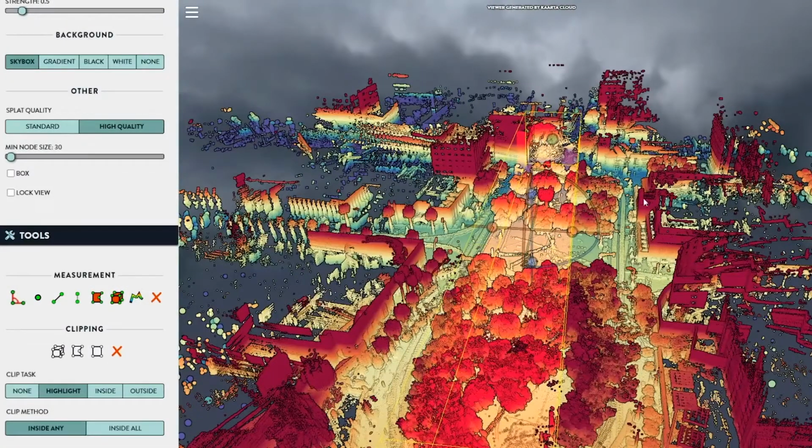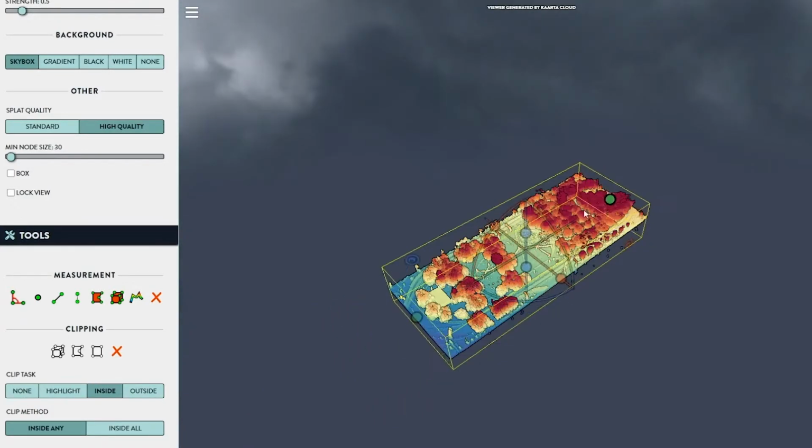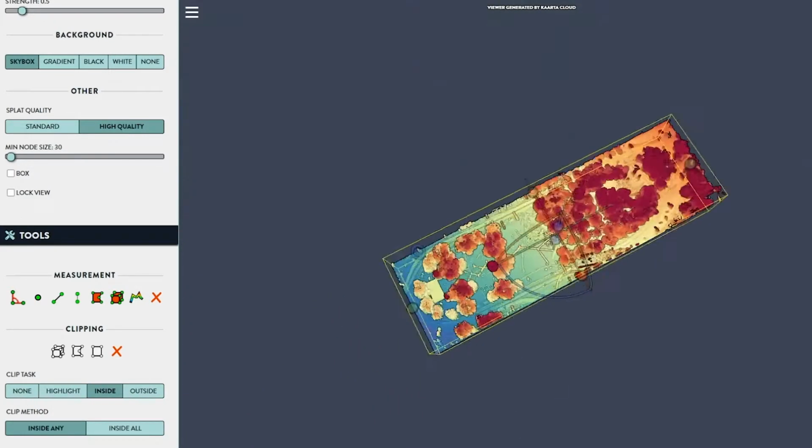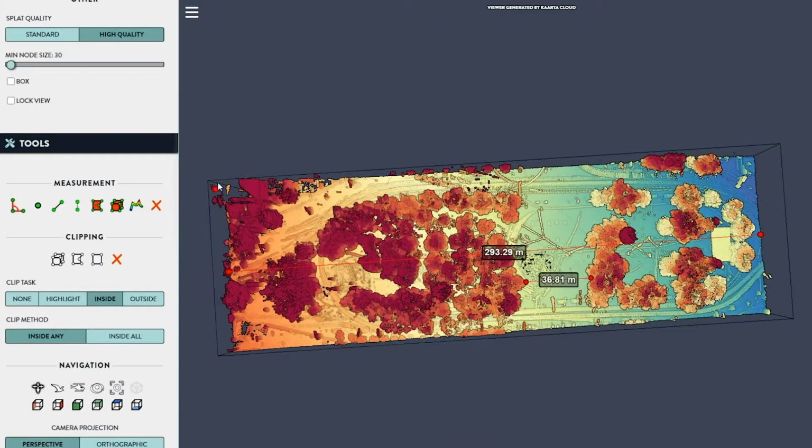Please note that visualization is still very much in development and will continue to be improved upon, so you may find some things not working or some things that don't work the way they should. This version we're working with today is still in beta, so your visualization tool may look a little different when it's released.